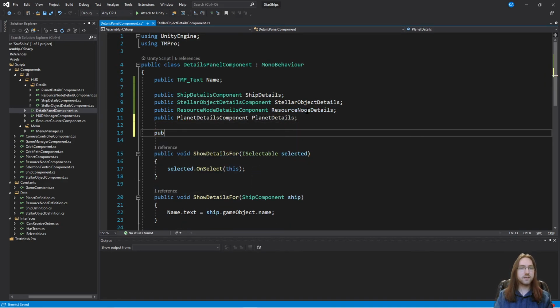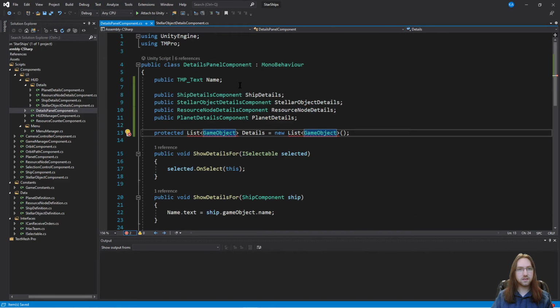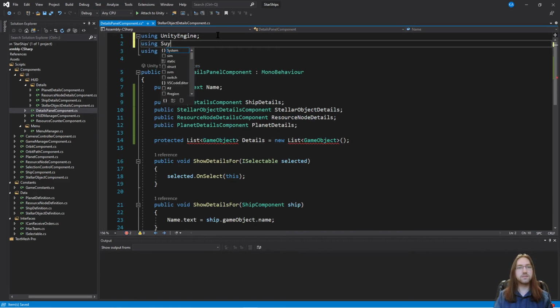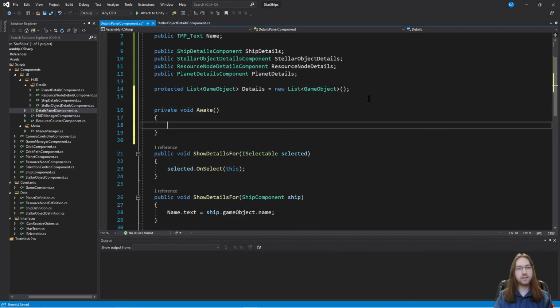Then we'll have a protected list of game objects, which are details components, or details. Just call it details. That'll be a new list of game objects. That'll be fine. Why do you not like that? Oh, I need using System.Collections.Generic. Yes.